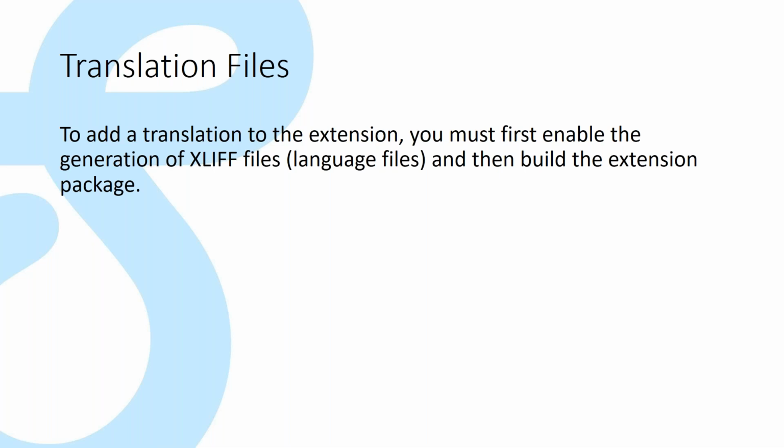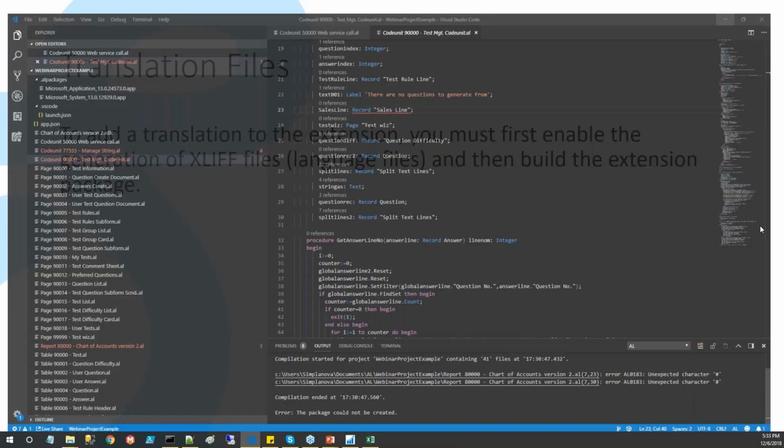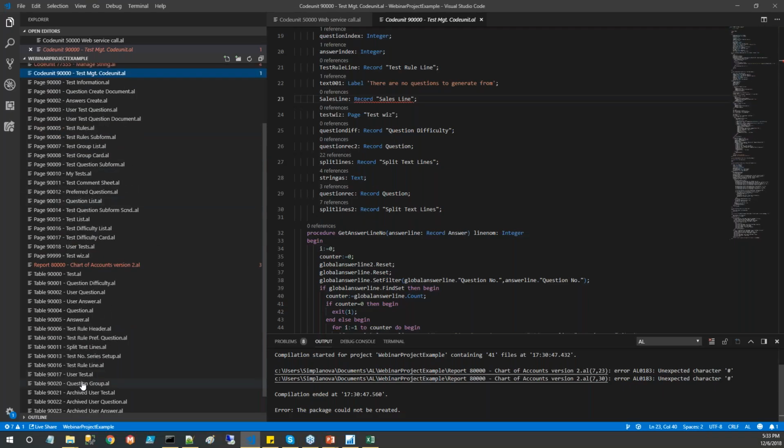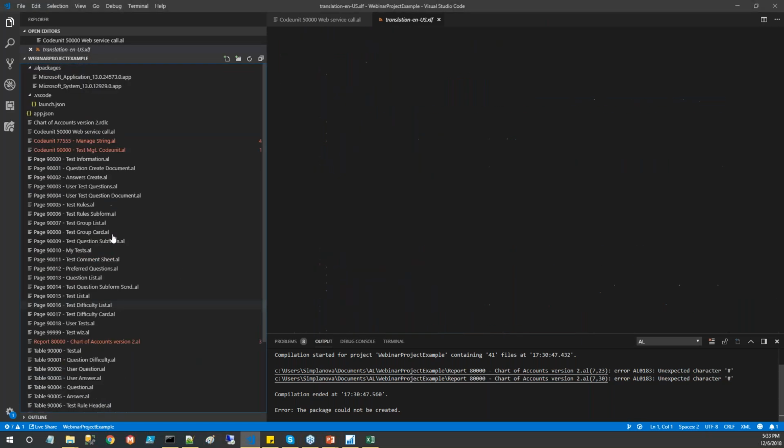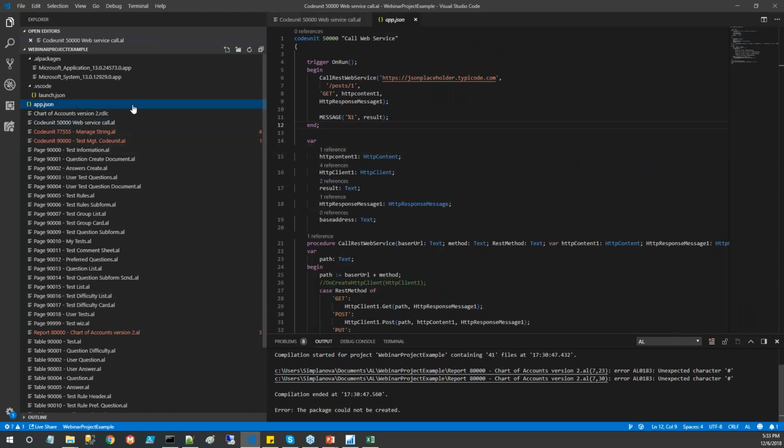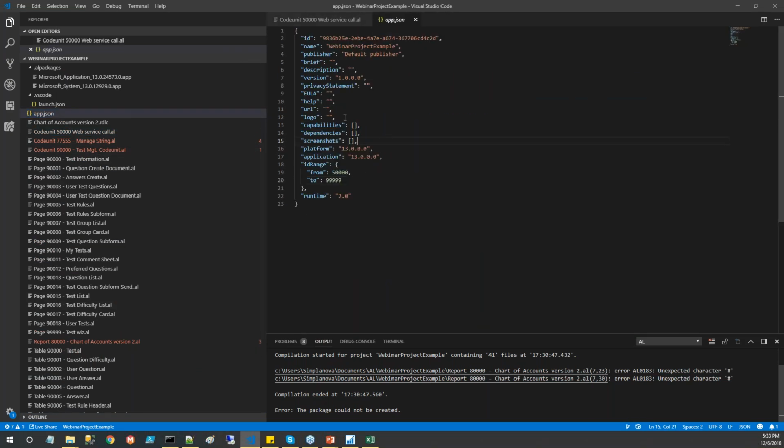To show you that, we already have some generated by our txt2al tool, but in the real world, we would want to add the feature for that.